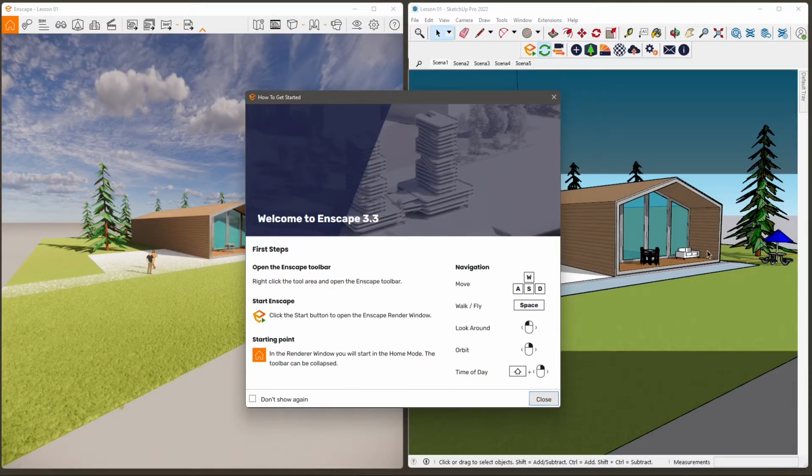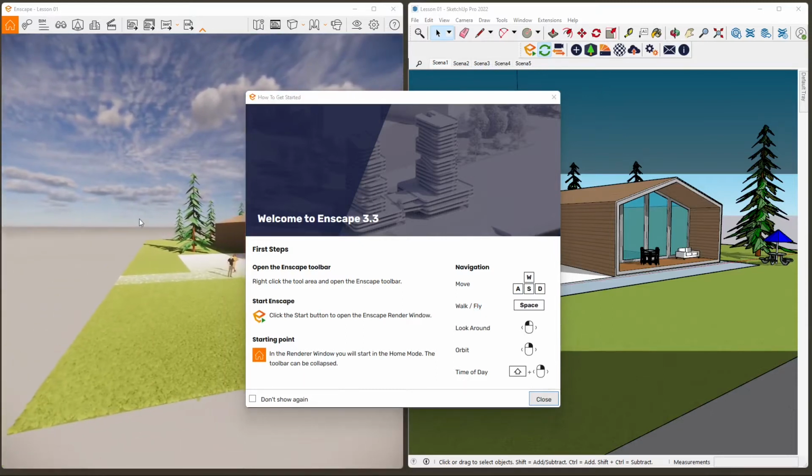Then we can start to use navigation. We already saw that. So WASD, just like in video game, W to go forward, S to go back, A to go left, and D to go right. And then you can also switch from walk to fly mode. We're gonna see what's the difference between the walkthrough and the fly through. And then we can look around with the left mouse. We can already test these buttons right here.